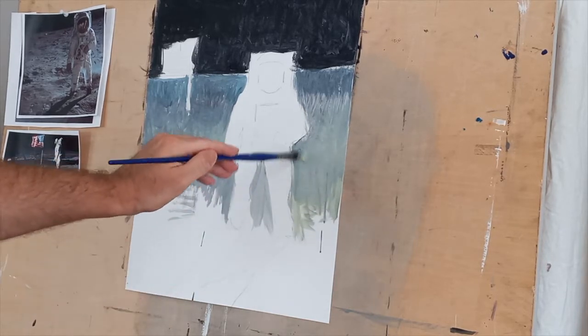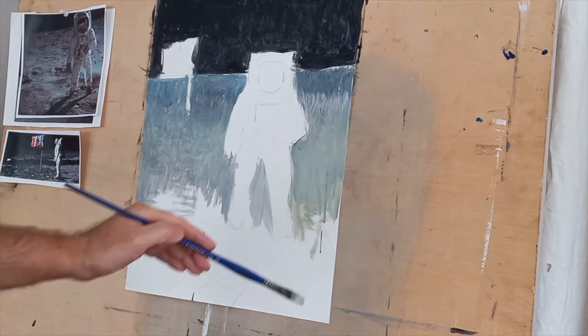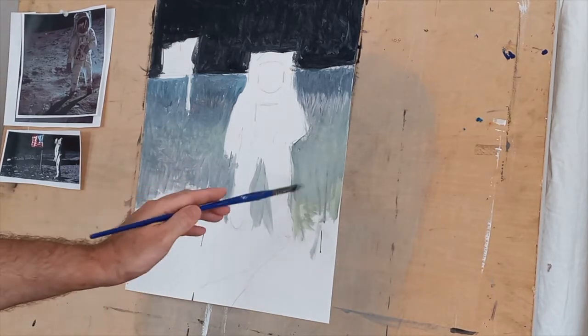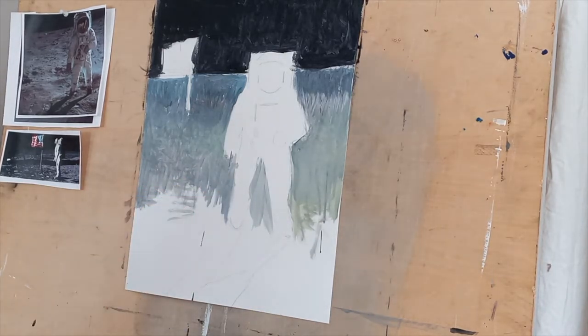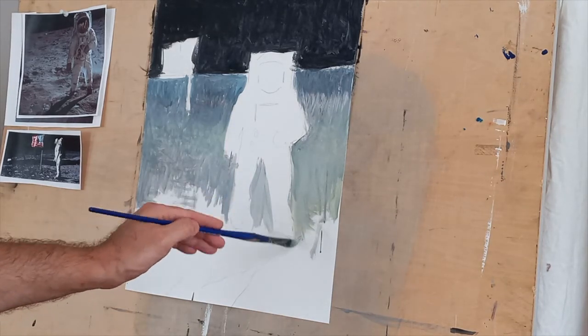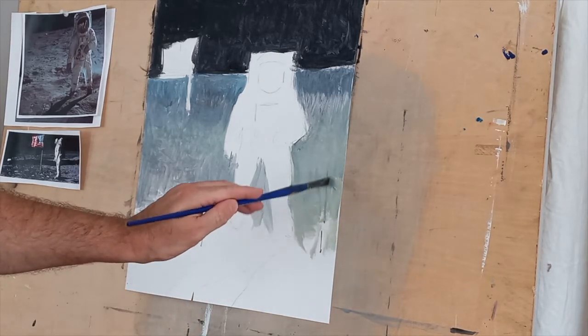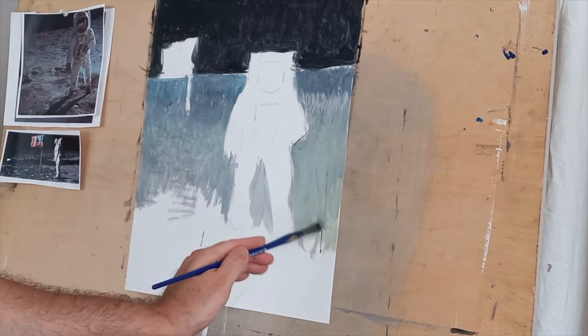Now, being fast when you block in is a very good thing, especially when you're painting outside, because the sun constantly changes outside. But there's a difference between being quick and accurate and just being quick because you feel like you're rushing yourself. You don't want to do that either.